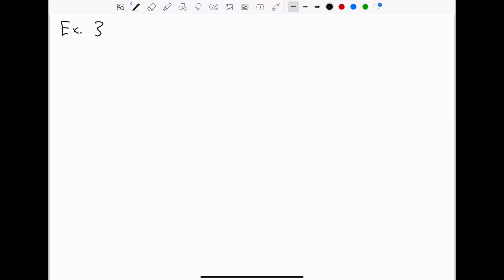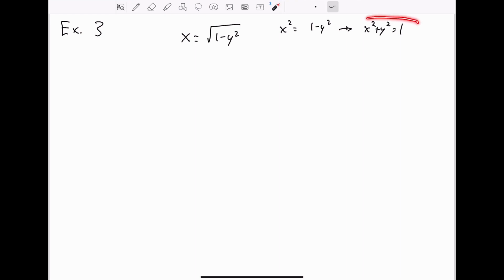So to begin with, let's see if we can visualize our curve. We're told that x equals the square root of 1 minus y squared. If we imagine squaring both sides, we get x squared equals 1 minus y squared, and this would produce x squared plus y squared equals 1. Hopefully we recognize this as the equation of a circle. So we're working here with a circle, and x is defined as the square root of 1 minus y squared. This must always be positive. So this is half of the circle in the positive x direction. So it looks like this.